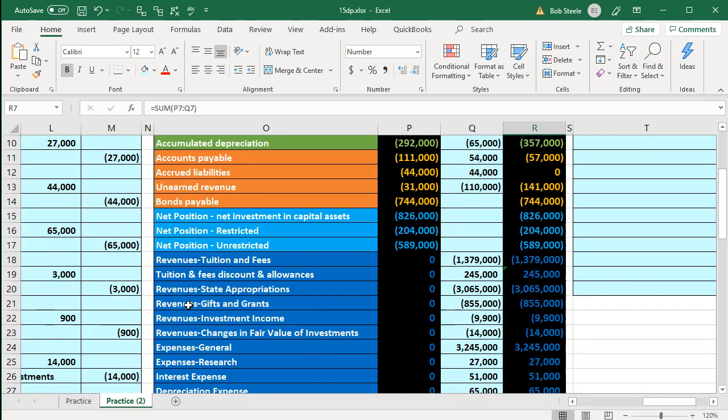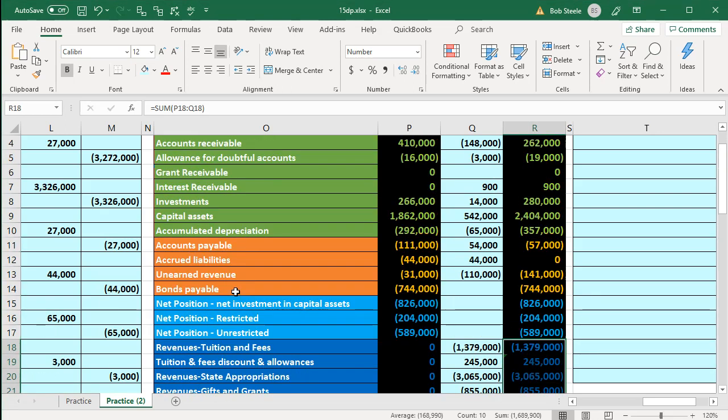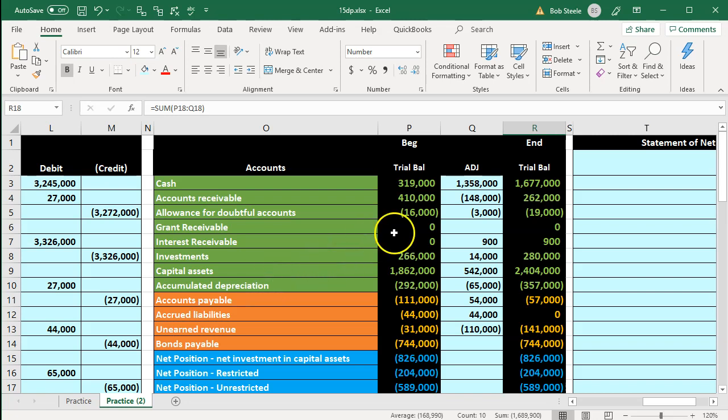The closing entries will be closing out the temporary accounts down below, closing them out to what would be, in a for-profit organization, the equity section. In this case, we're closing them out to the net position section. To do this, we're going to start a new type of worksheet. So you'll note here that we have the beginning balance. We recorded the transactions here in the adjustments, and then we have the ending balances.